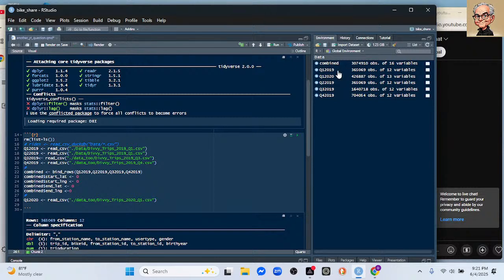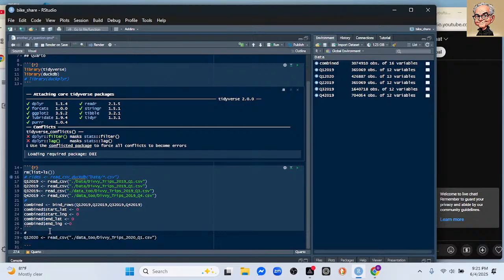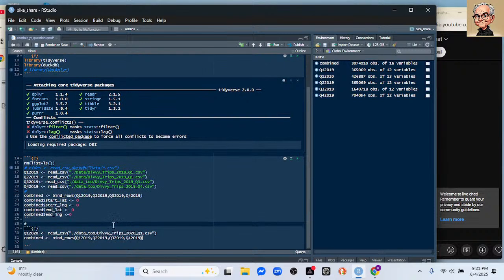All right, 12 plus the 4 longitude and latitude columns. Very good. Now we should be able to come down here and simply do this. Let's just call this rides.